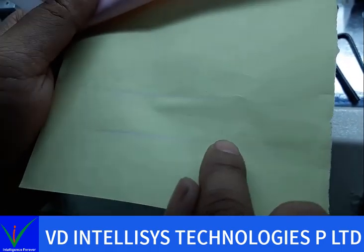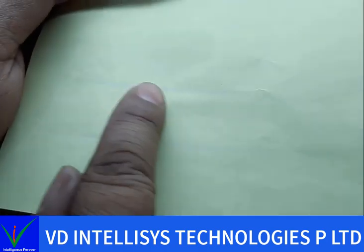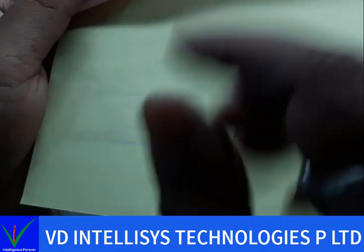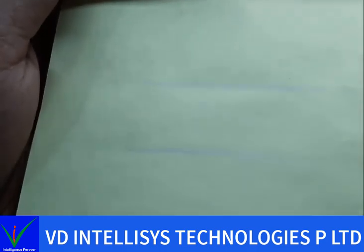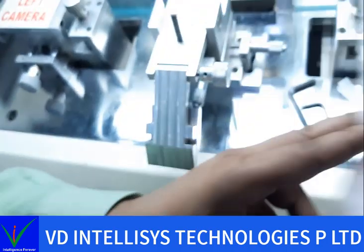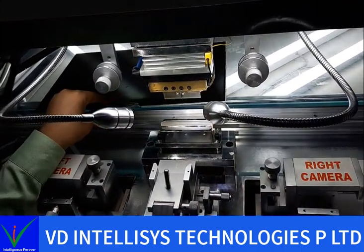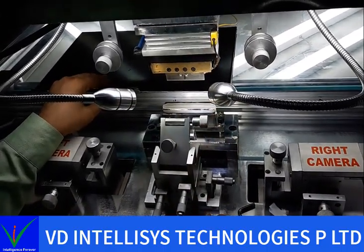This is our old line. Here we didn't get this side pressure, but this one is having both sides equal pressure. It means bonding alignment will be perfect now. Now after that, you can check with bonding. Now you are ready to do bonding.